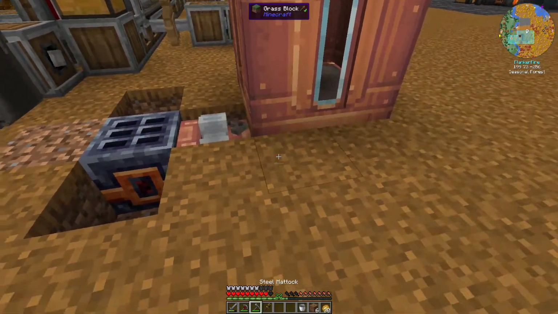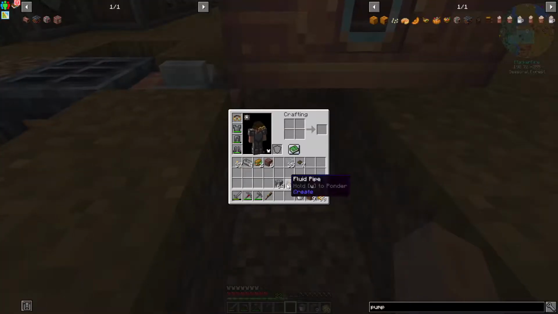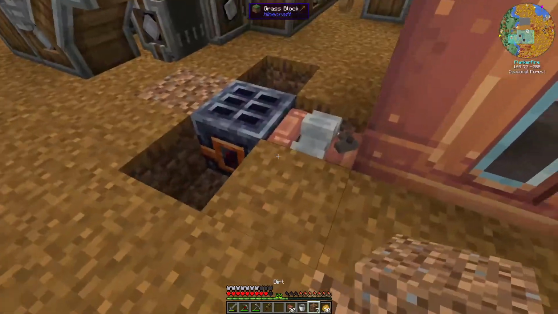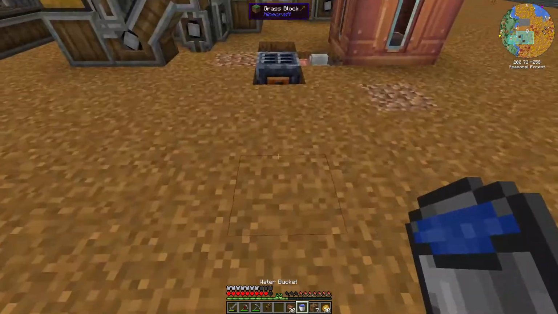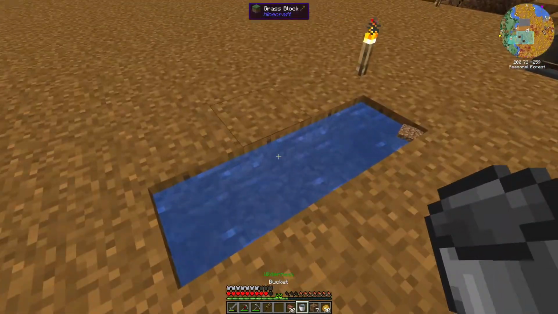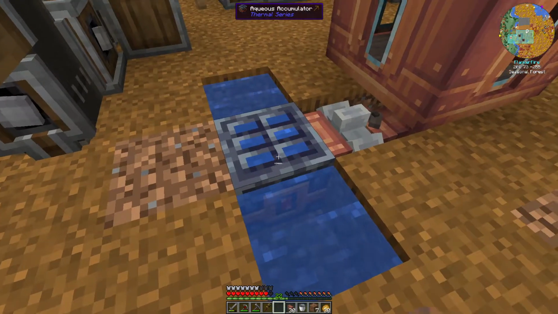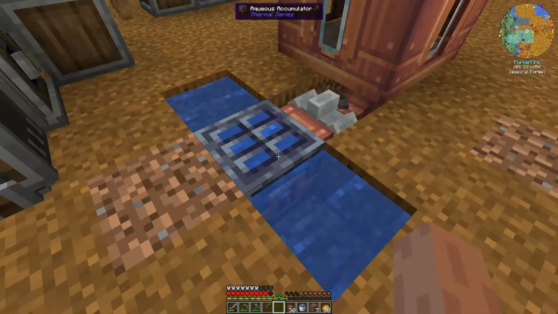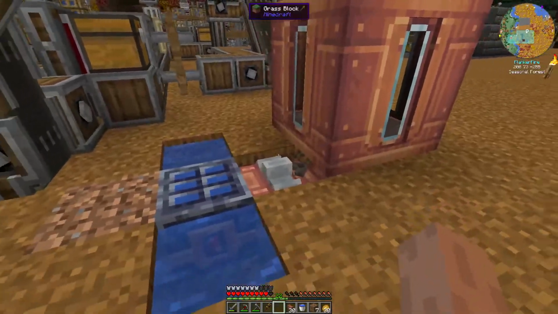What if we... Let's dig down. Let's throw our normal, regular pipe in here. Yeah, hooked up. Wow, I'm hoping that this works, because this would be a huge time saver. Okay, it sounds like it's functioning just fine. I'm not sure what this is. Maybe for buckets? Yeah, it is. Another question is, can we get this pumping?